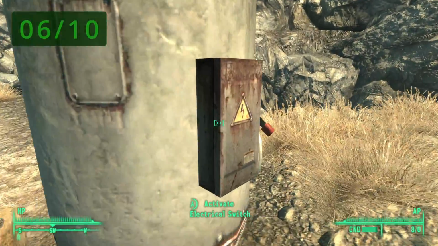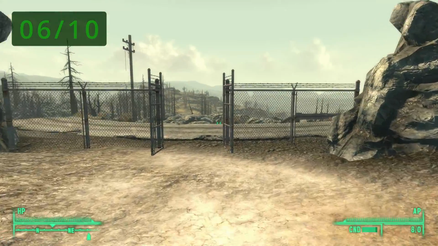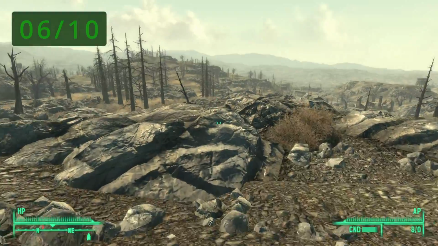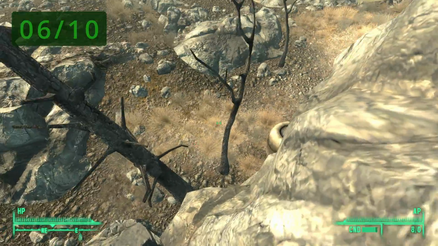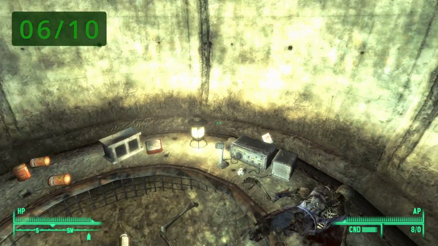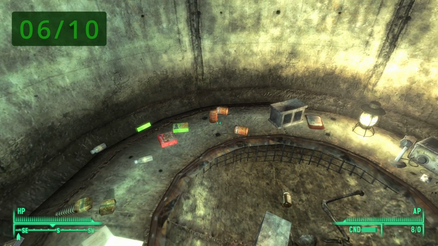Okay. And with that done, we're now going to head north right through this open gate over here. And again, just continue to go north, and we're just going to jump off this cliff right over here. And we should see the entrance right over here. Once inside, just go straight, and on the right should be the ham radio and a buffout in the center, surrounded by some other general aid items.